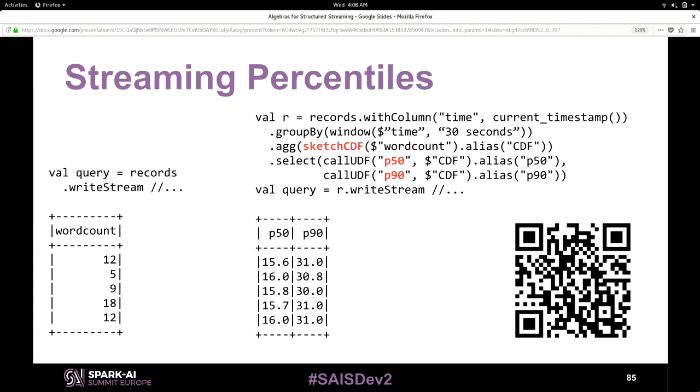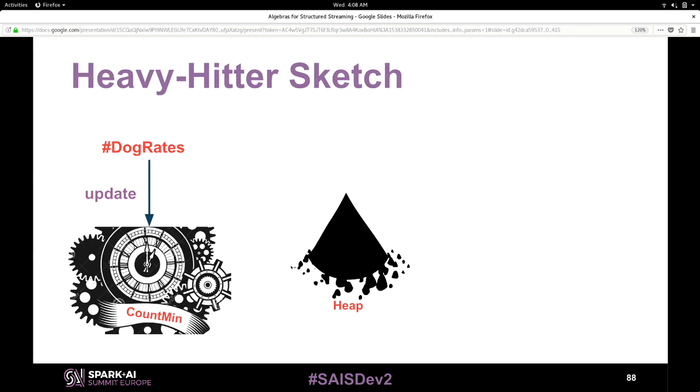We'll take a last question. I have one question about the slide with the heavy hitter sketch.